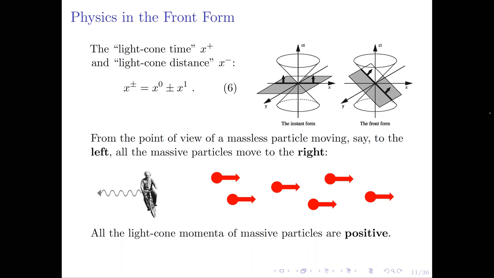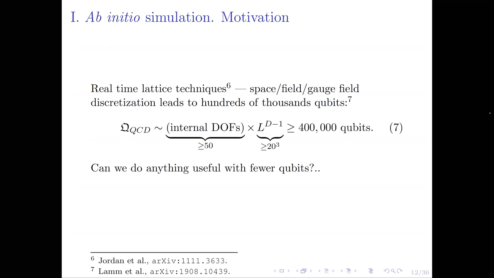All right, so here we dive into the first chapter, which is the ab initio simulation. First of all, I should say that there exists quite a lot of effort in this field. People do quantum simulation of quantum field theory. That's not something new, and we are aware of existing approaches. Most of these approaches are based on lattice techniques. So the idea is to discretize the space, to put the quantum field on a spatial lattice, to discretize the field values, discretize the gauge group. If you have a gauge theory, discretize everything. And this is a valid approach.